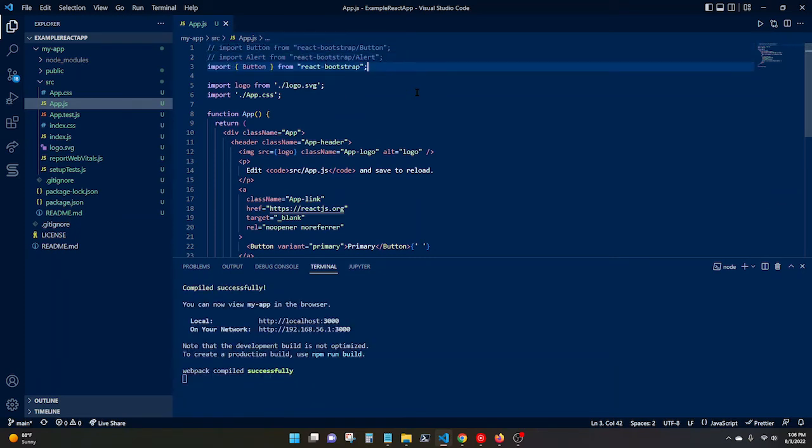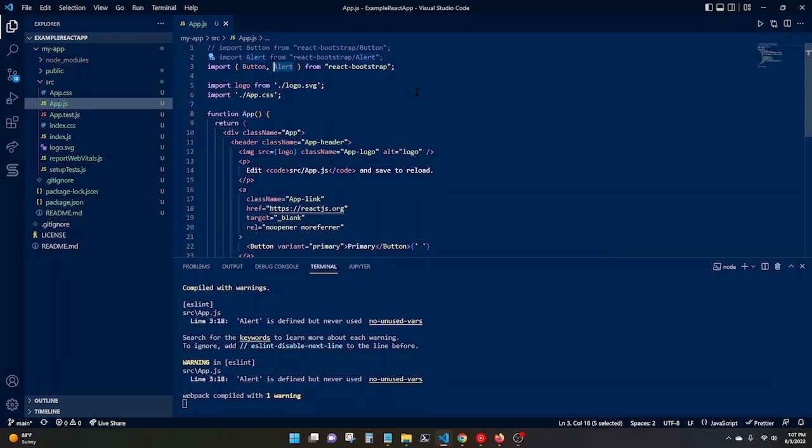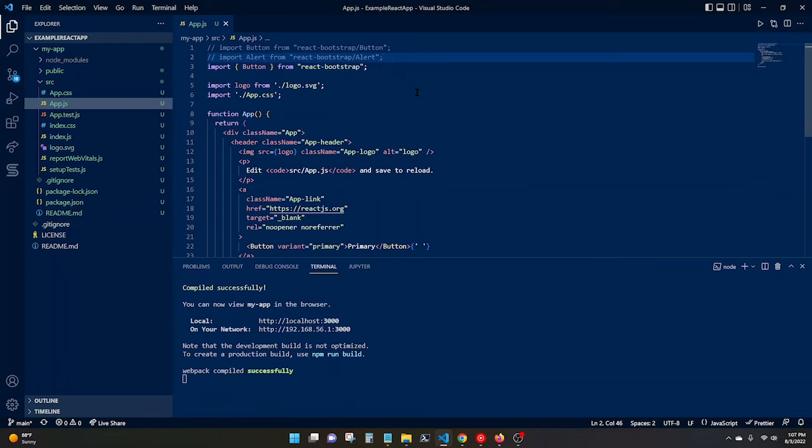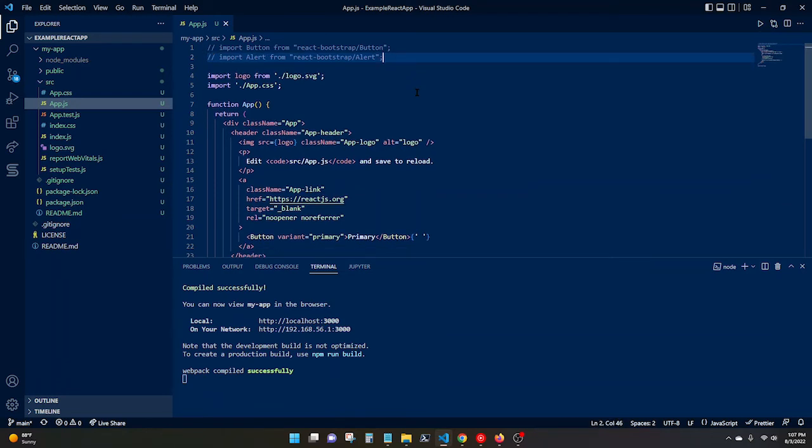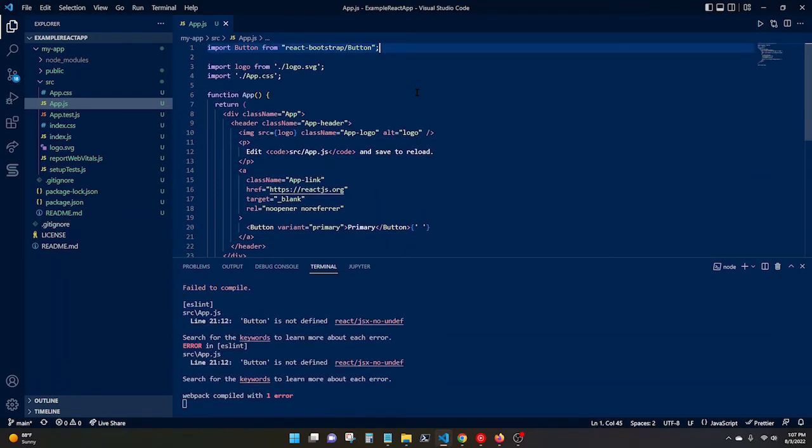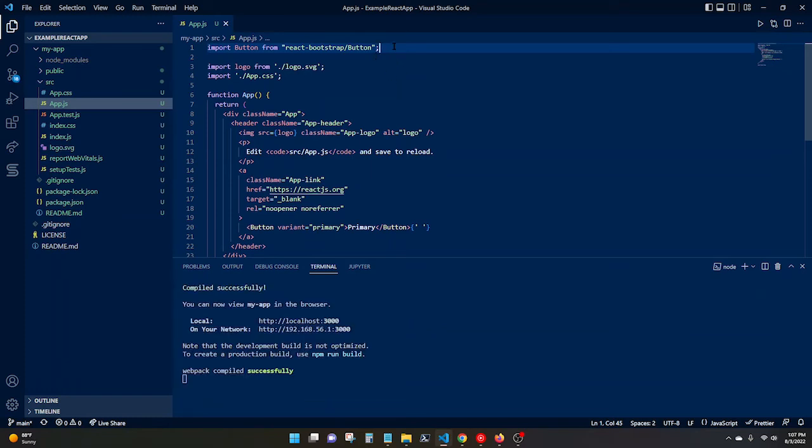Whereas if you're using the original format and you have an alert like you did before, you can't comment that out as easily. It's really just a matter of, okay, I've got to delete it, and then hopefully I remember that I had it there to begin with. So for more than one reason, it's better to just use line by line imports. It saves you on performance and it makes debugging things easier later on.